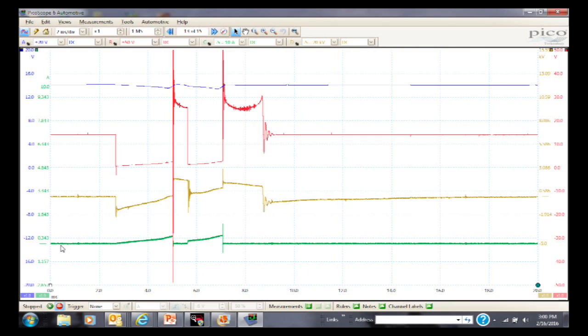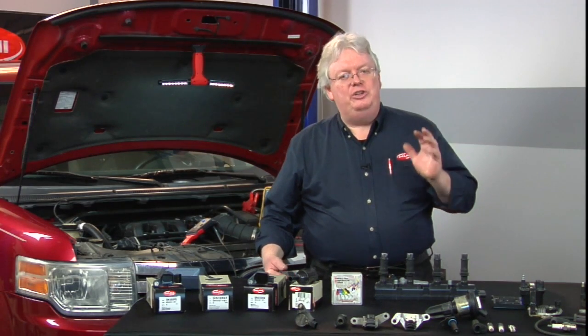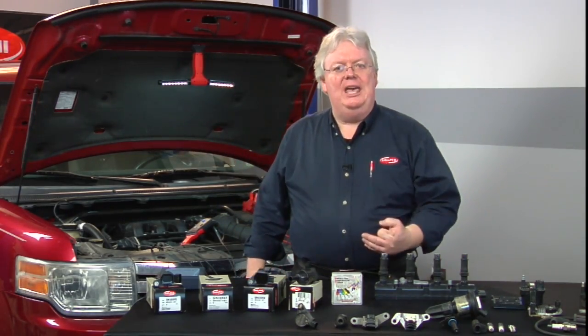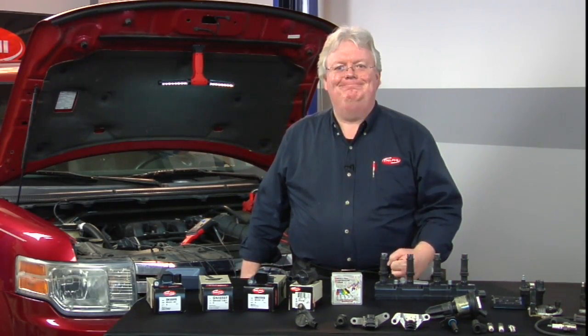And then finally on the bottom here, that would be our amp clamp pickup. That's over here, channel C. Channel D was the secondary pattern. Channel C in green is our current, so we see the current ramp up and then turn off. It ramps back up for the second event. So they all follow each other. You can determine what a good pattern looks like, compare it to the car patterns you're currently having, and see if it's ignition related.